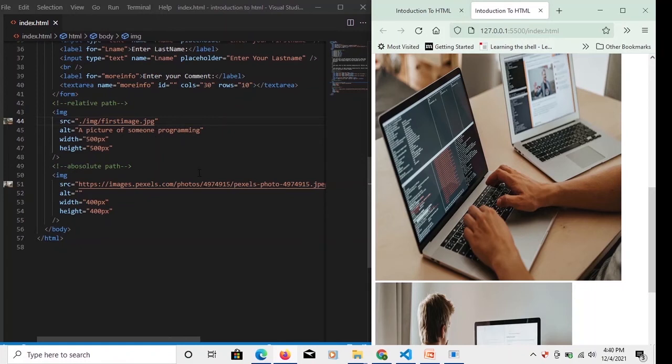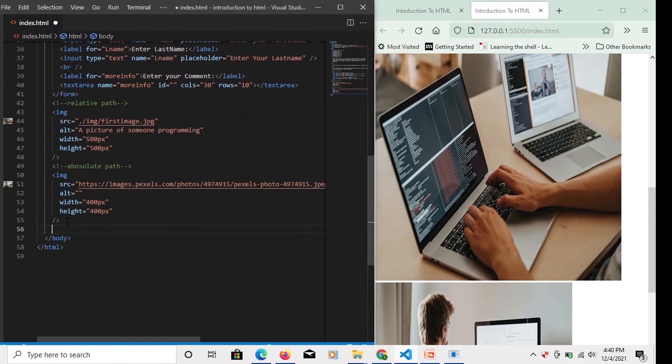So the next tag we are going to look at is the list tag. Let's create the comment of list. We are going to name it list tag. We have the opening tag and the close, the ordered list and the unordered list. So we are going to look at the ordered list and see how it looks on our PC.